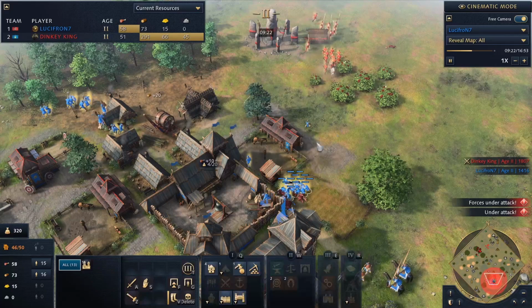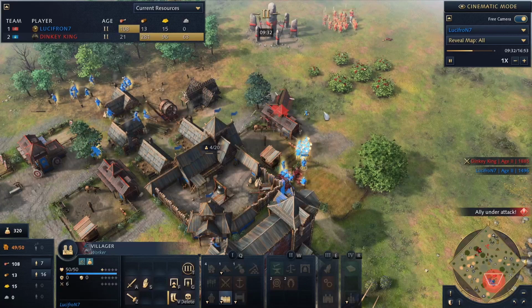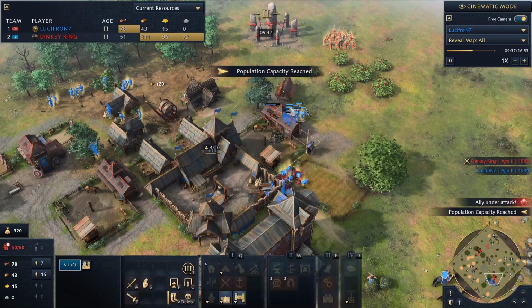So one vill does go down, probably chased it a little bit far there, not utilizing his TC fire as well as he could, but let's see how this plays out here. Coming out for another swing. Free swing while Dinky isn't paying attention. And he'll probably back off here. Very nicely done. Not losing any vills.